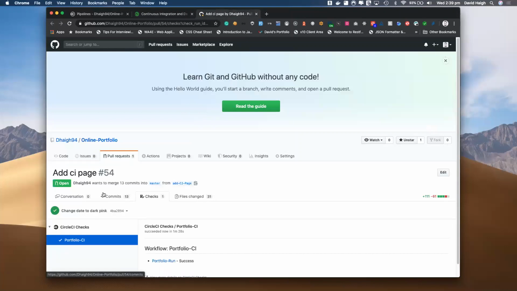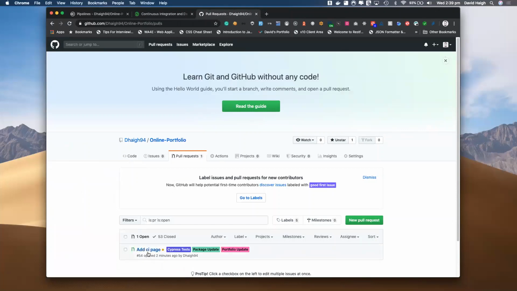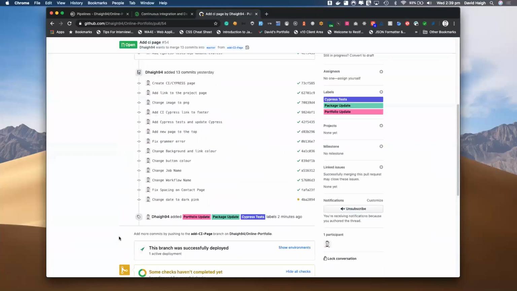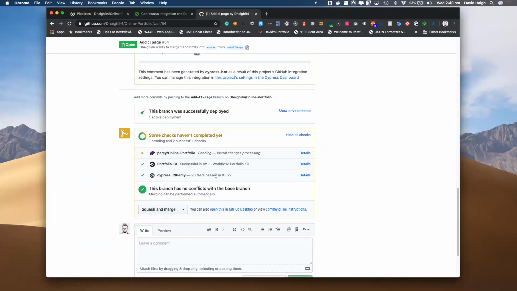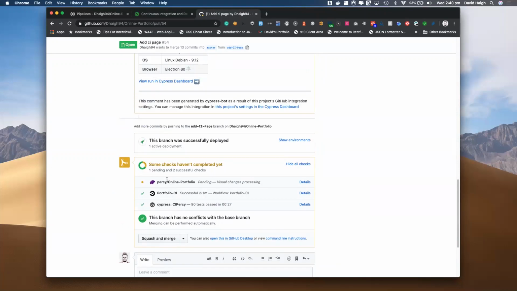So it's just run now, and I'll show you, since this integrates with GitHub, it tells you this is for CircleCI telling you it's passed, and then this is for Cypress Dashboard, and this is for Percy. So this CI job runs Cypress Dashboard plus Percy in it, because that's what I set it up as.